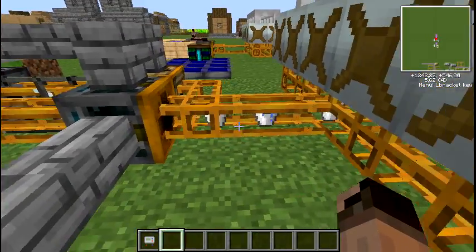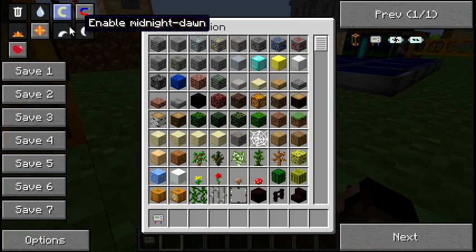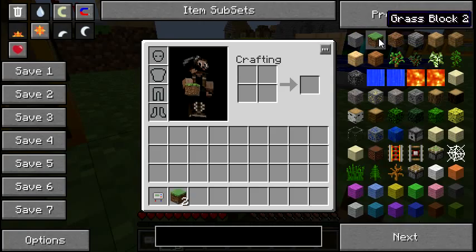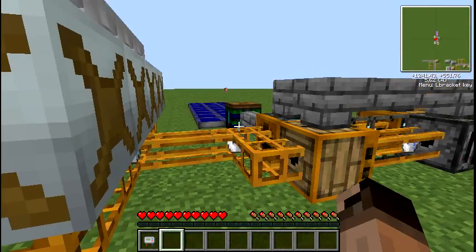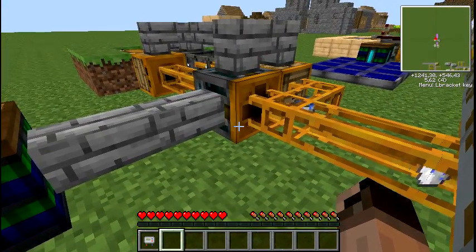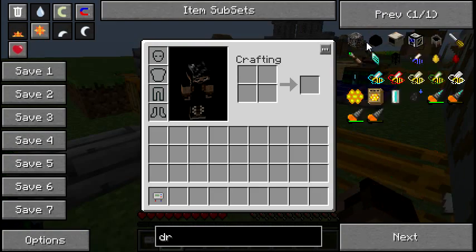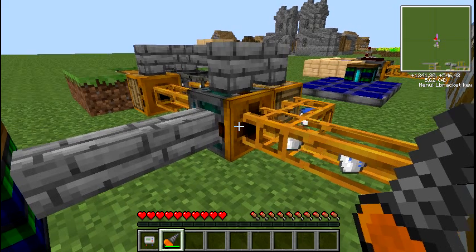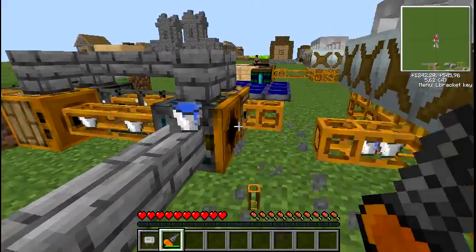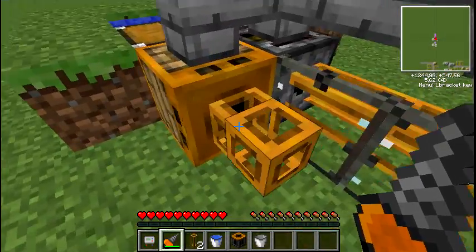Okay, and let's see. Oh, darn it, I'm in creative, I forgot about that. Okay, let's put some grass back because I don't like the way it looks. Okay, so I need a drill. And I'm going to stop this, and every single bucket that gets pulled out is going to get into my inventory, so no worries about that.